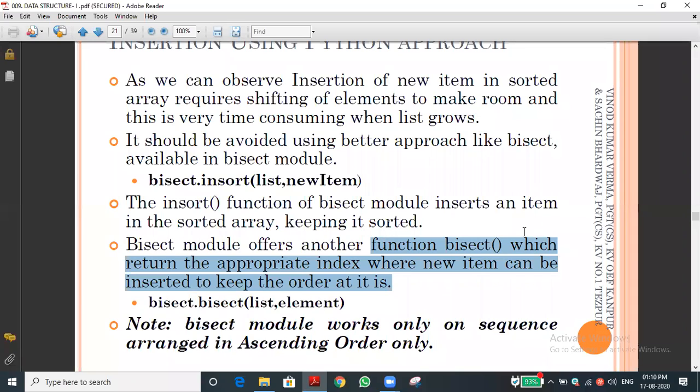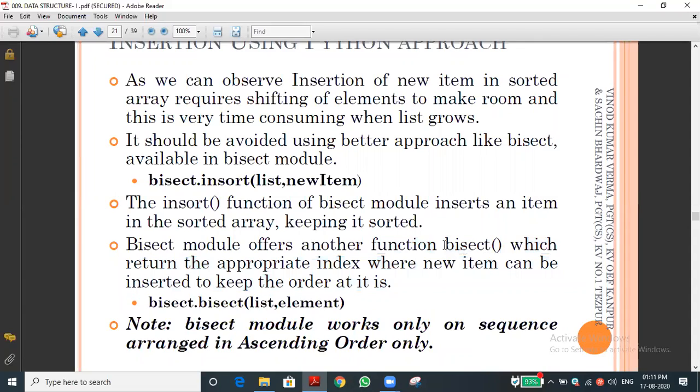So the bisect function will tell the appropriate place to insert the new element. It will tell the place, or the position, or the index where the new element we are going to insert should go. Suppose I'm giving one number to this function. It will check the entire list, whether it is arranged in ascending or descending order. Descending order we cannot use in the bisect function. We can use only ascending order. If the list is arranged in ascending order and we want to insert one element, it will automatically evaluate all the elements in the list. Then it will tell the correct place where the new element should be inserted. The function is already defined in Python.